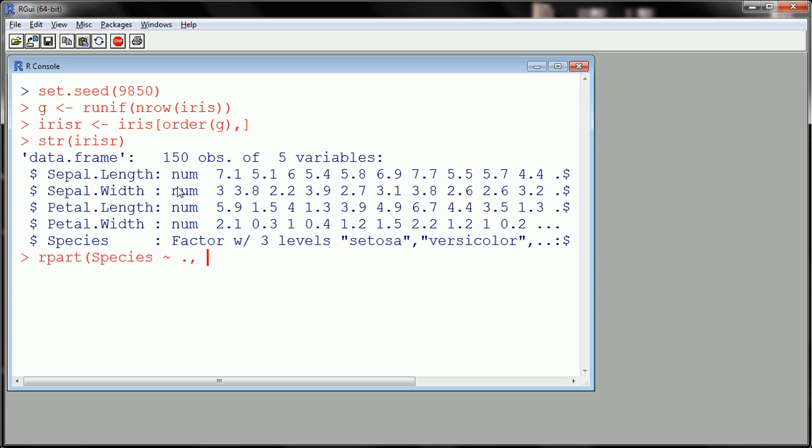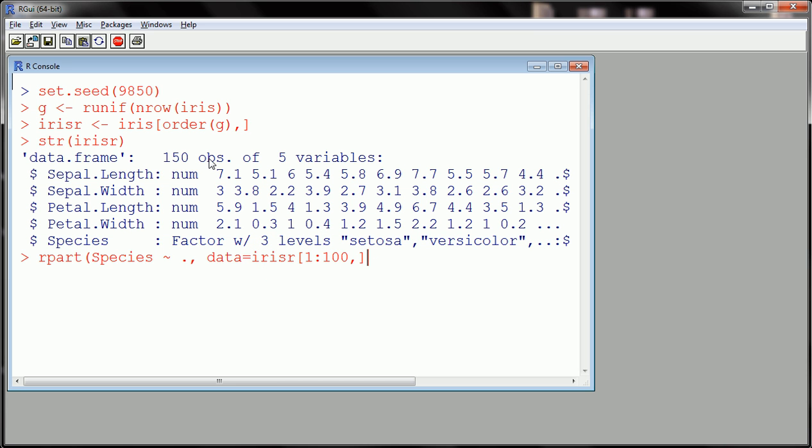Comma. The next thing we should tell it is which data set this data comes from. Well, let's do iris R. And actually let's not look at the entire data set. Let's look at the first 100. The reason I'm doing that is because I want to leave the last 50, because there's 150, for testing purposes. So you can think of what I've defined here as my training data set. The first 100 rows or examples after I shuffled, I'm setting aside for training purposes, and the last 50 I'm going to use for testing purposes to evaluate my model.